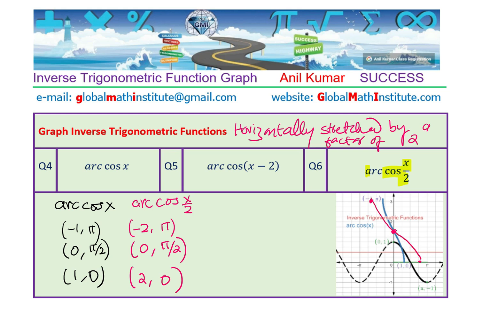Is it clear? So in the previous one, where there was only a translation, the shape was exactly the same. They were congruent graphs. Now we have a horizontally stretched graph. I hope this makes it simple. You could have any function, just convert points using the transformation. In this case, the xy values were changed like this, correct? And we got it. So I hope with this simple process you have understood completely how we sketch graphs for cosine functions.